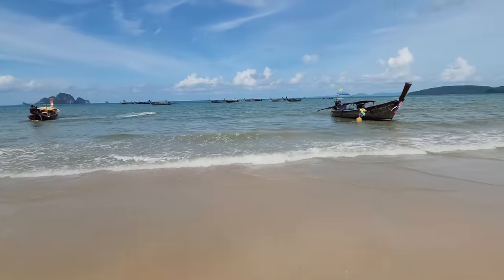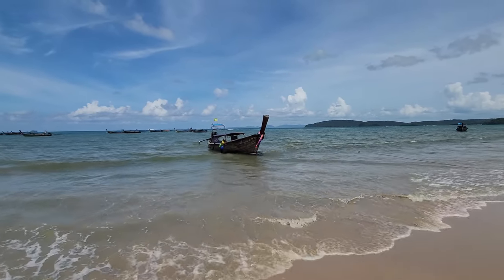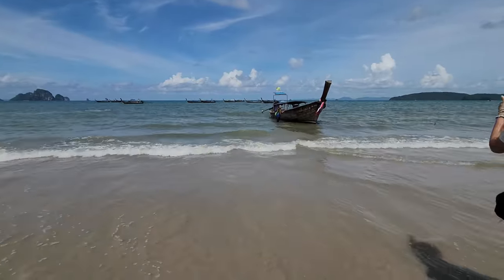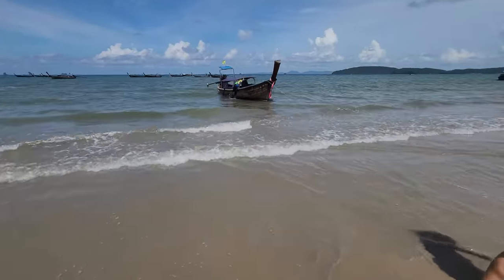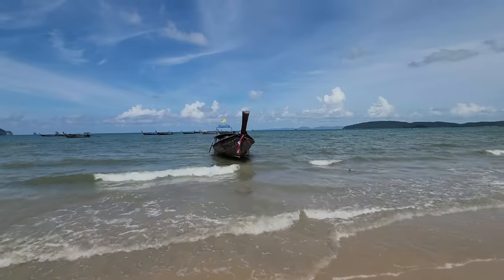It's the first day that we are in Krabi, and the weather is awesome, and I'm not sure how the weather is gonna be tomorrow, so we just decided to go and do this trip today. So this is our private boat for today. It's 3,000 baht. I don't want to wait until tomorrow and go with a tour and then have cloudy weather. So this is all for you guys so that I can film it in the sun.